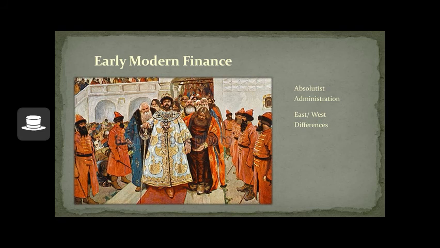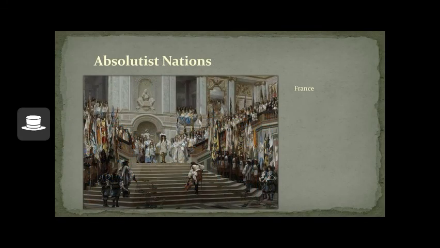I want to briefly look at several different countries that are going to become models of absolutism to some degree. And the greatest of all of the absolute monarchs was in France. France under Louis XIV. France, of course, was the most populous, the most prosperous of all European countries at this particular time, the most powerful. And under its great king, Louis XIV, French absolutism became the gold standard of absolutism, the standard by which other monarchs judged themselves. They sought to emulate.